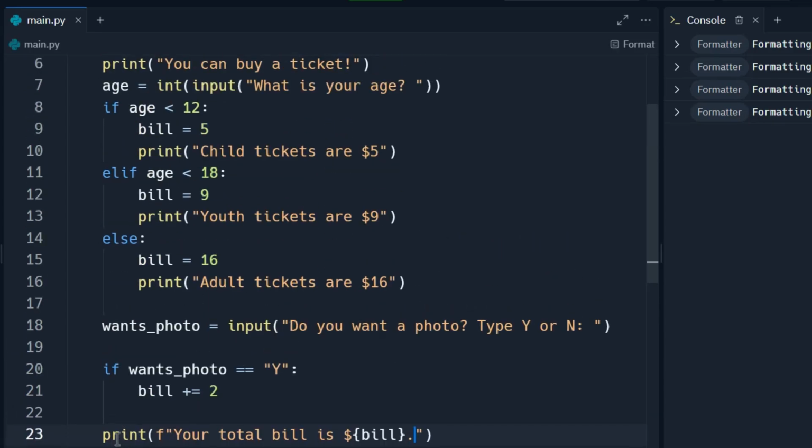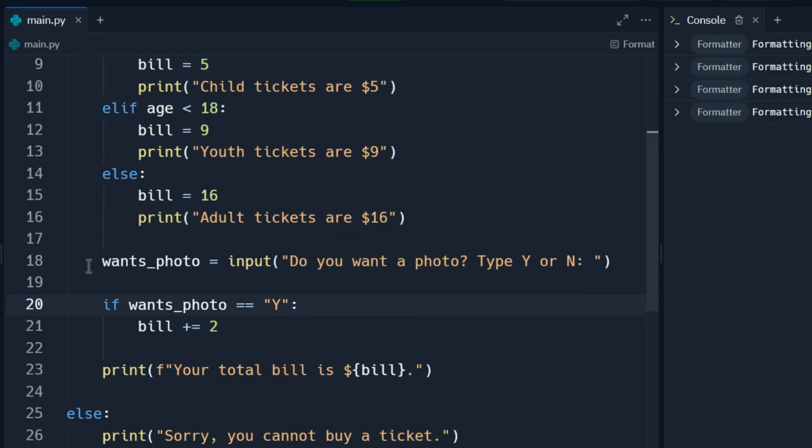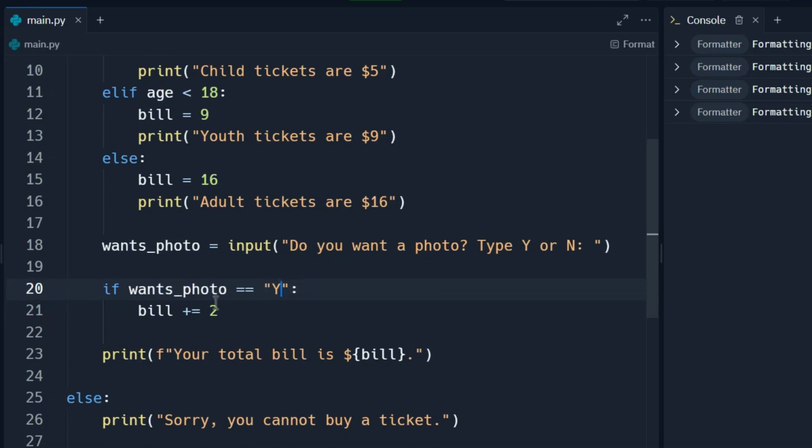Now in here we don't have to put this in an else statement. So what happens is it asks the user for their age. Once the user tells their age, it just sets the bill to the cost of the ticket. And then after that it asks the user if they want a photo or not and stores the answer in the wants_photo variable. After that we check if wants_photo equals yes. Now in here we don't need an else statement because if it is not equal to yes, then it will just skip this if statement, jump out of it and come to this print statement and then print it out. But if it is yes, then it would add $2 to the bill, get out of the if statement and then again print the total bill.